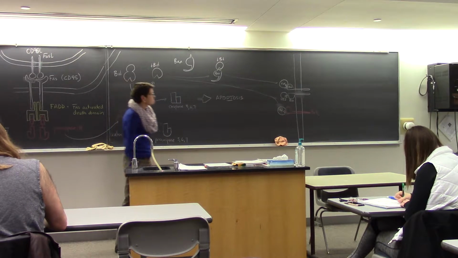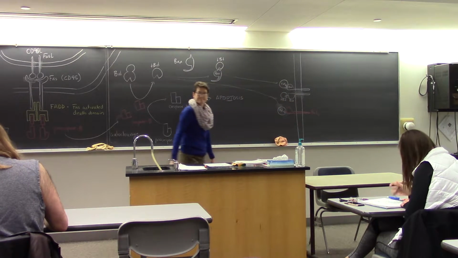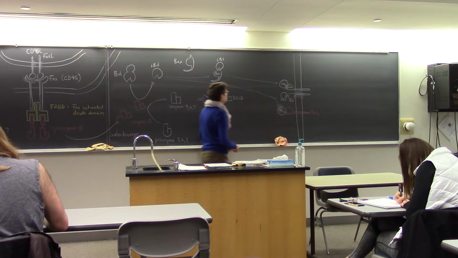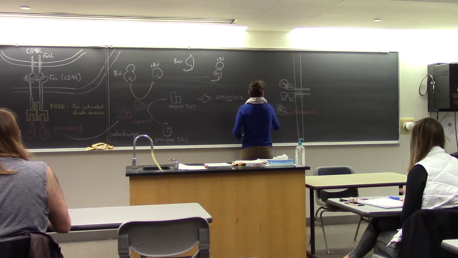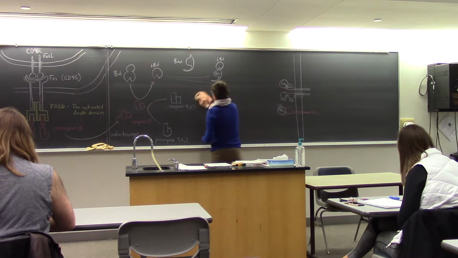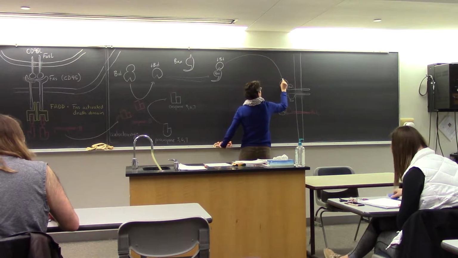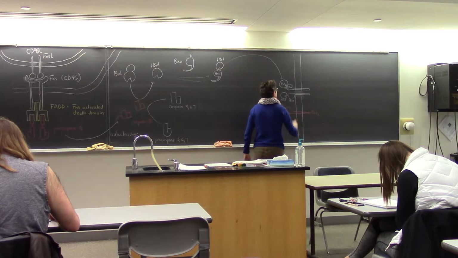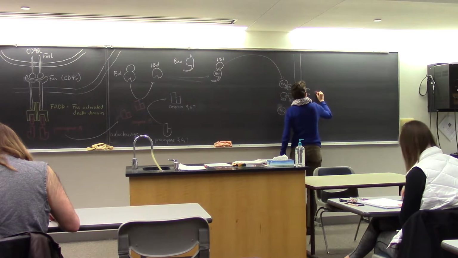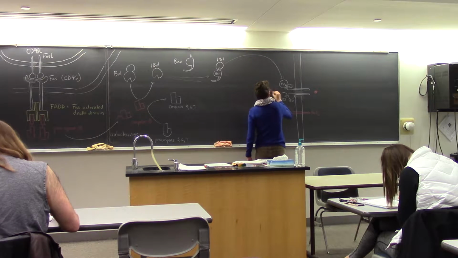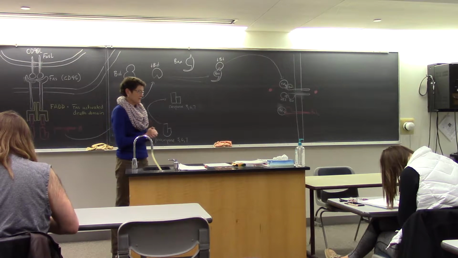Okay, got that? And what's going to come out? Cytochrome C. Okay, I'm going to have to erase, I'm going to need some space. Okay. So cytochrome C comes out, and I make cytochrome C red because it in fact is red. It has an iron, a porphyrin ring attached to some iron.